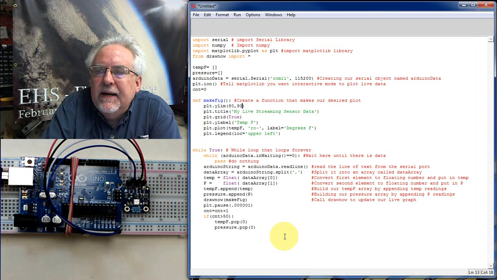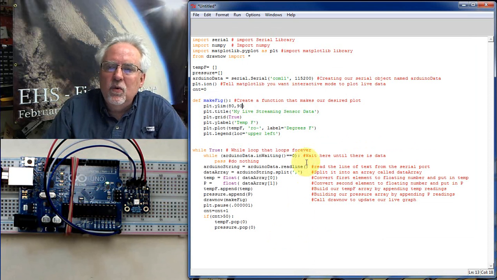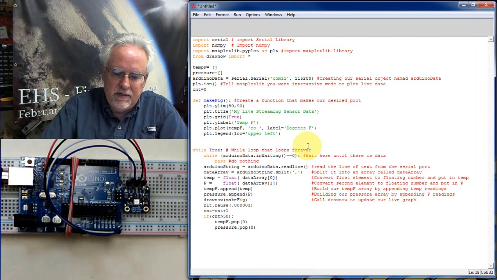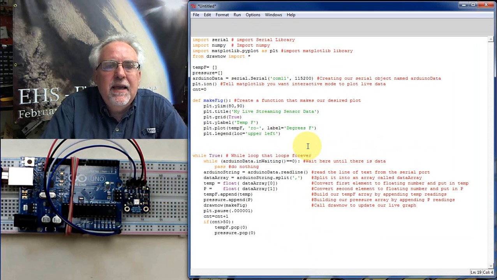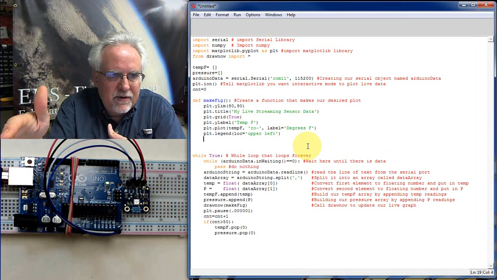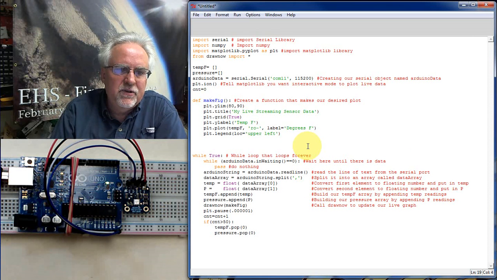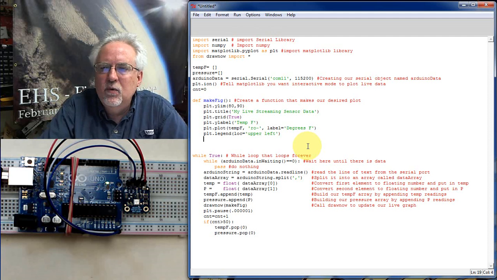Okay, so now I like all that, but I think the other thing I am going to want to do is plot pressure and temperature. So how would I create a second y-axis? Because I can't plot pressure in pascals, which is like 97,000 or some crazy number like that, on a range from 80 to 90, so I need a different scale. I need a second y-axis.